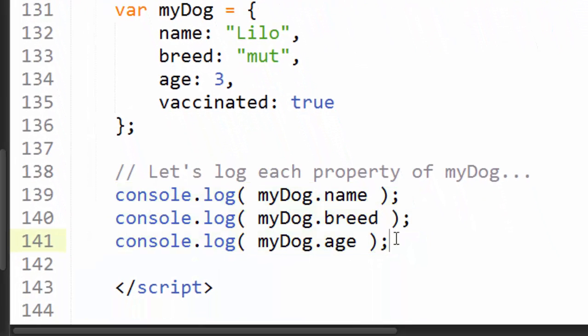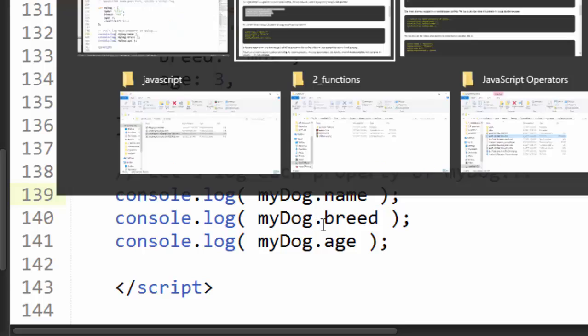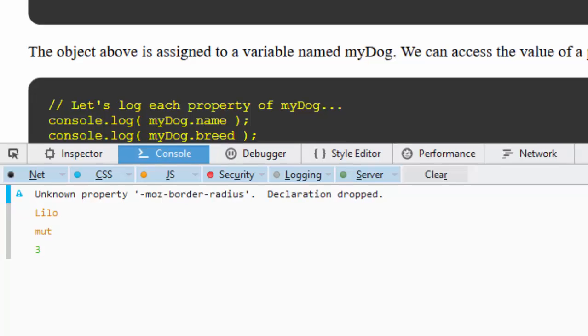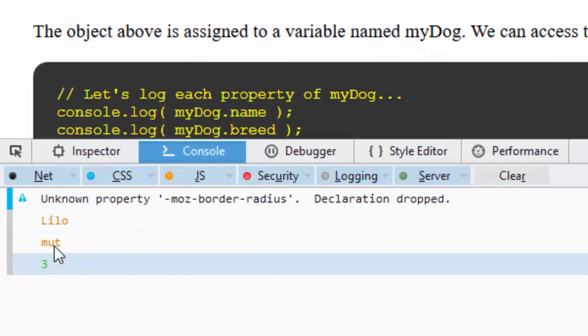So once you have an object, you can access its properties by what we call dot notation here. So I've got these console.logs, and if I want to access the dog's name, I put the variable name. So remember that this is the variable that's storing our object. It's myDog. And if I want to access the name property, I put dot name. Same for breed and age. Let me just save this and then pull it up in the browser here. I'm going to hit F12 to see the console logs, and when I refresh the page, you'll see that here are the properties getting logged to the console here.